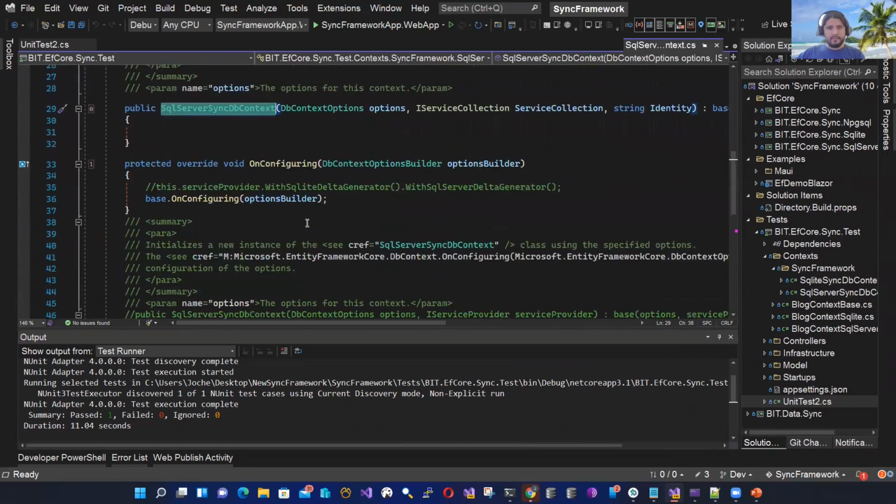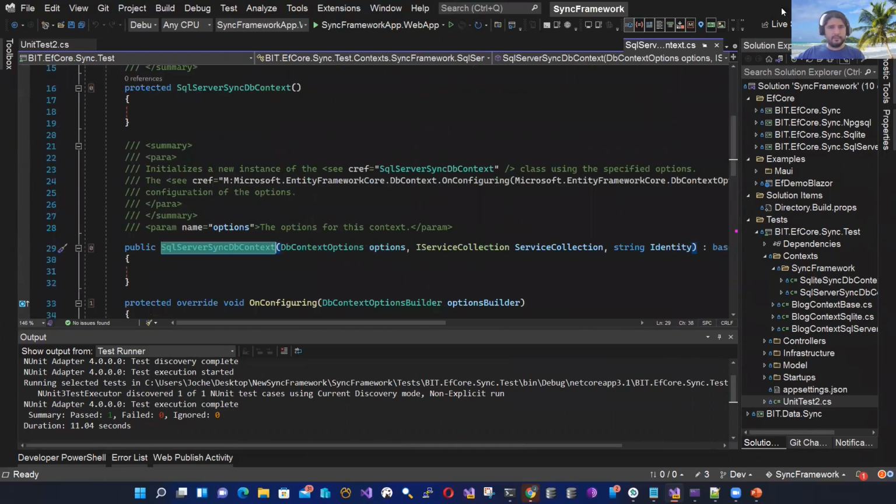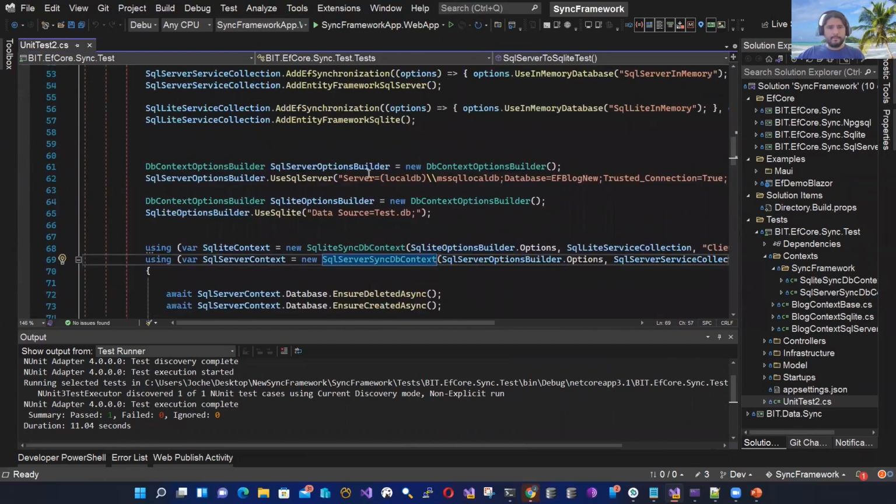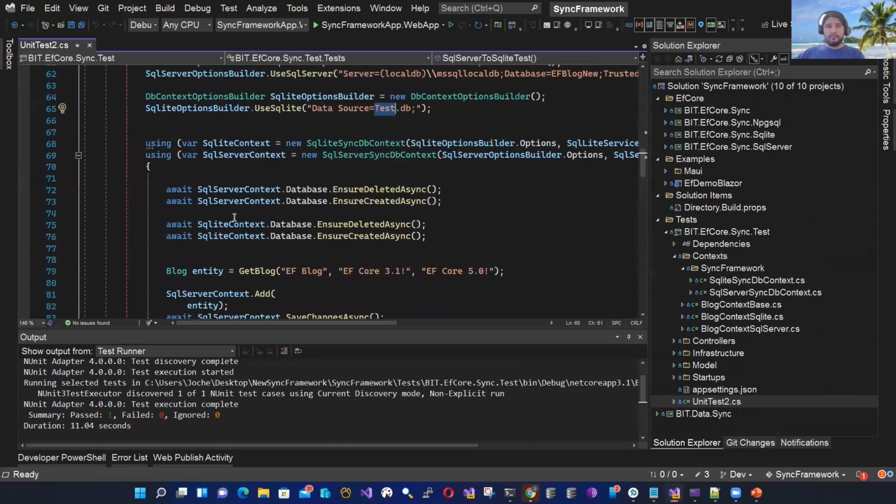One of these. No, it's not this one. Oh, here we have it. So this will be the connection string for the SQL Server, and there will be a local file called testdb for SQLite. So I will put a breakpoint here.